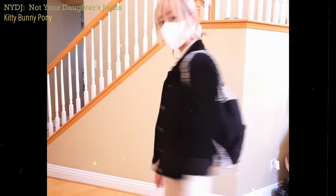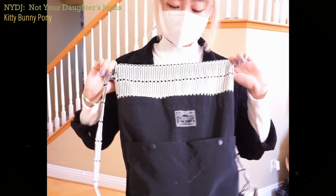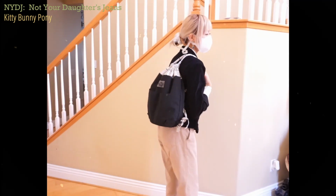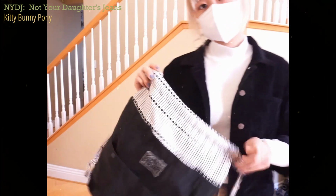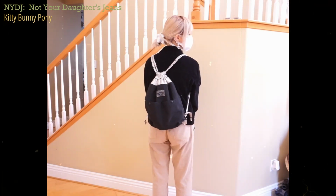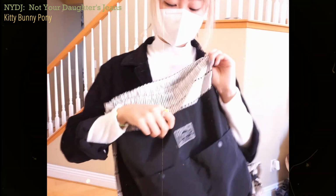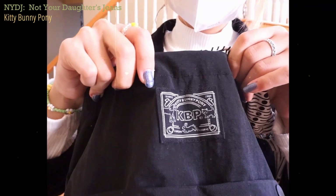I also bought this backpack. I just really liked the simple monochrome look. I didn't really have a backpack in Korea, and it was just perfect to carry around a lot of things. It was just a really convenient size. The pockets are nice. It almost has this waterproof kind of feeling to the black part of the bag, so when it was raining or I get sweaty, it doesn't really get into the bag at all. Yeah, I think it's really neat. I really like the logo of the brand. You guys should check it out.